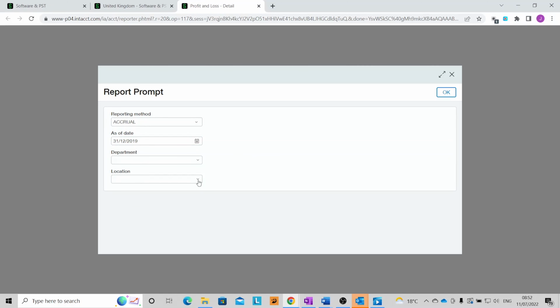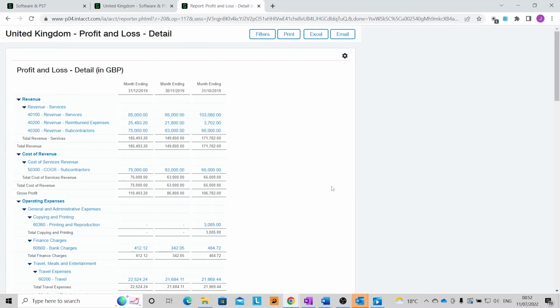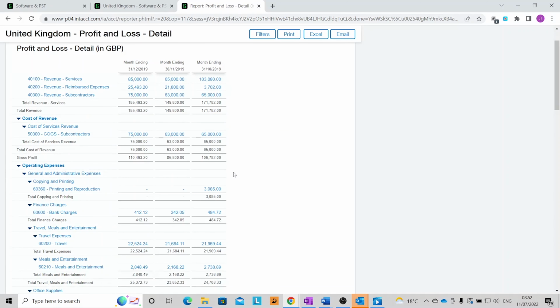In this case, we'll just select the location as the United Kingdom, click OK, and there we have it. So it's worth discussing how quick and easy that was, how much detail you're actually provided with here. And again, this is something that is fully drillable.